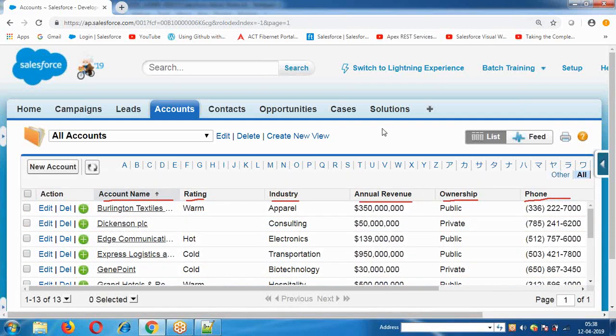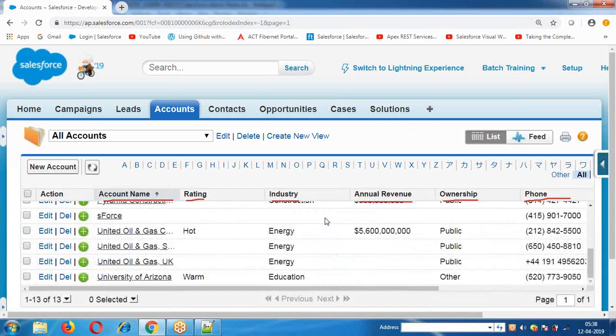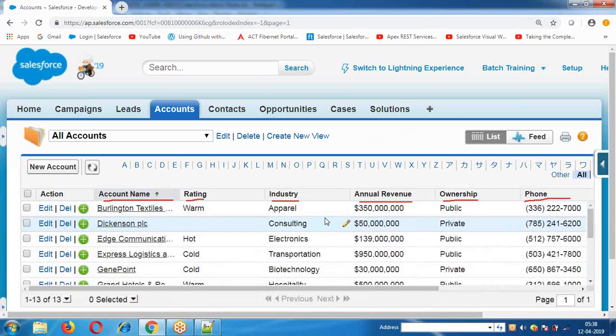Now here, it is populating whatever records are available inside my object. Sometimes, for example, inside my object I have thousands of records. In this case, I don't want to show all the thousands of records. I want to show only some 10 records at a time inside my table. Initially I want to show 10 records, then some more 10 records, and then the next 10 records, like that.